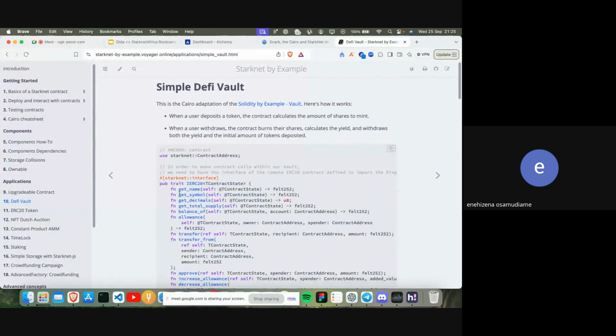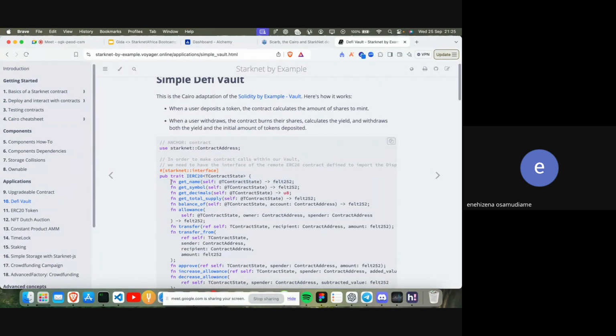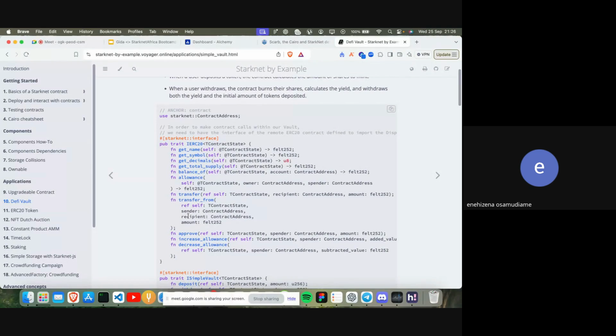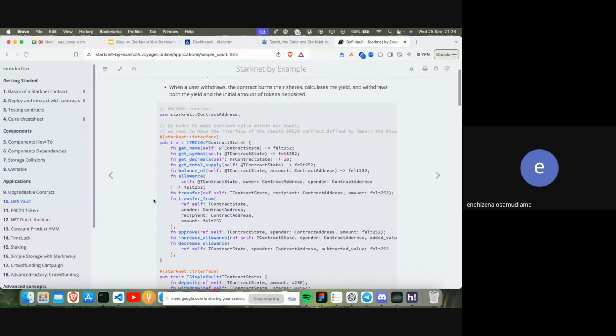So these are the functions that a contract has. Basically, every contract has a name. The name could be whatever. It has a symbol, which is just a three to four letter word that represents the token, for example ETH. We have decimals, we have total supply, we have a function to get the balance for an account, and something called an allowance. Allowance basically gives other people the right to spend your tokens. We have a function to transfer, transfer from, approve, increase allowance, and so on.